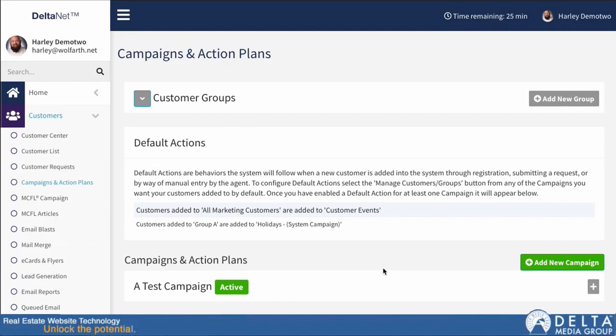So there you have it. That is the email campaign system, along with the new additions to both be able to share that campaign with other agents, as well as be able to duplicate the system or company-generated campaigns. And there you have it.